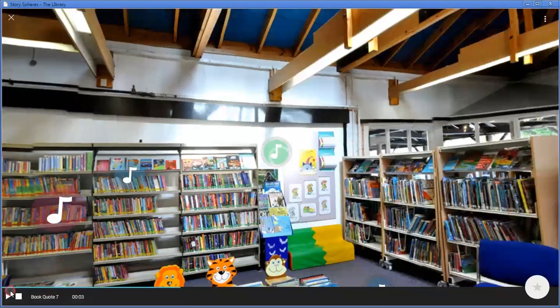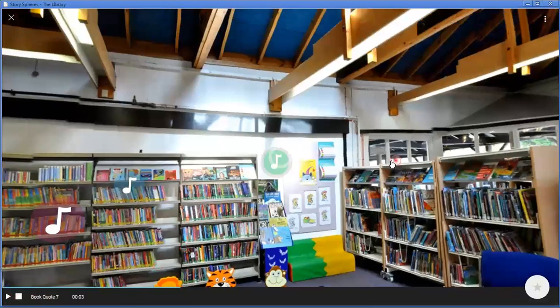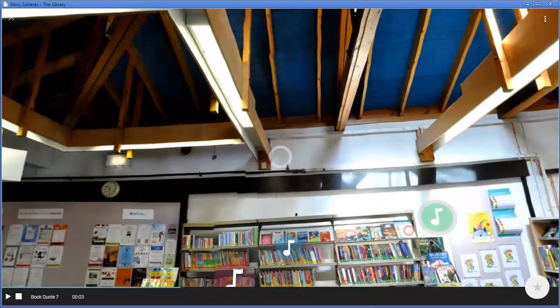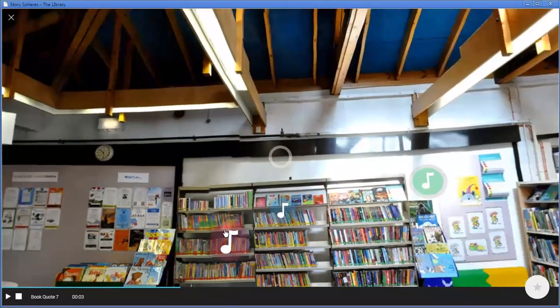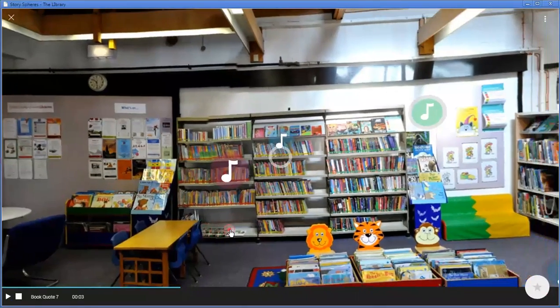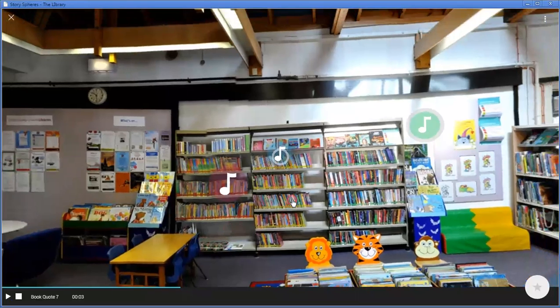And then on the left-hand side, I've got a mini player with a play and a stop button, and it says book quote 7, and that will continue playing in a loop. So after all of that, and notice on the right-hand side, there is a little favorite button. Please add it if you wish to, and just check one more. Wait, 3, 2, 1, start.